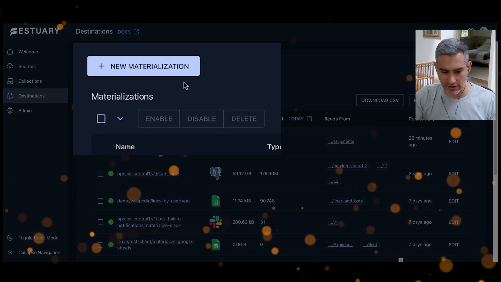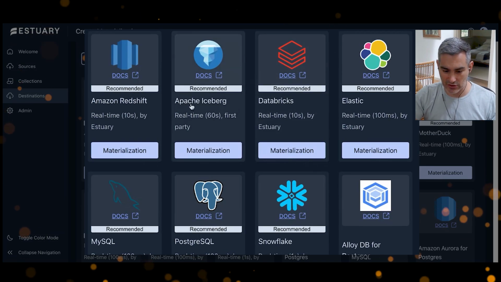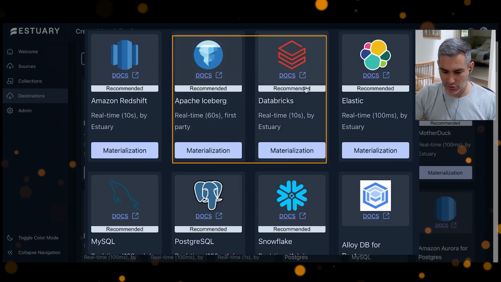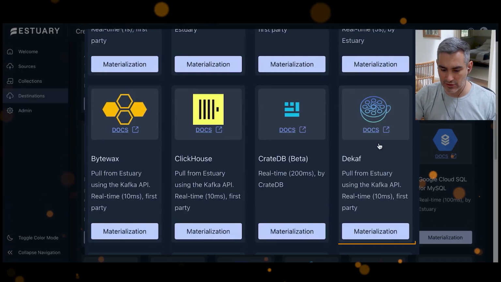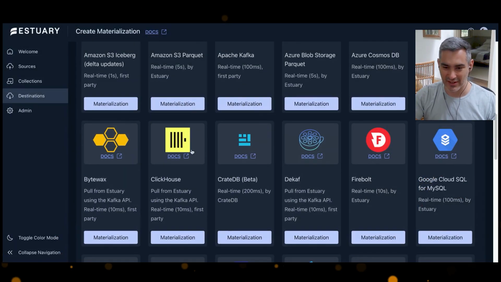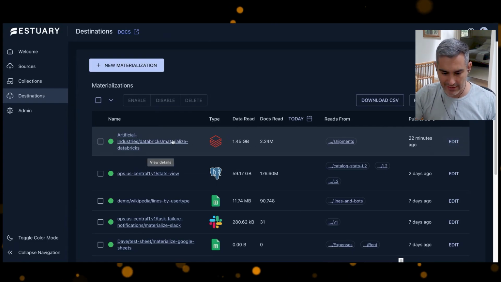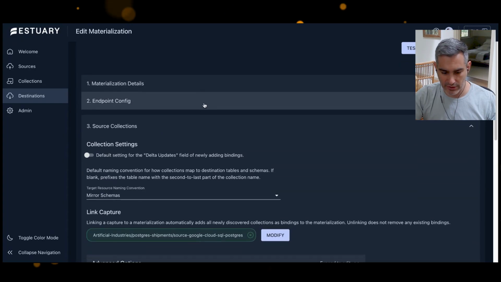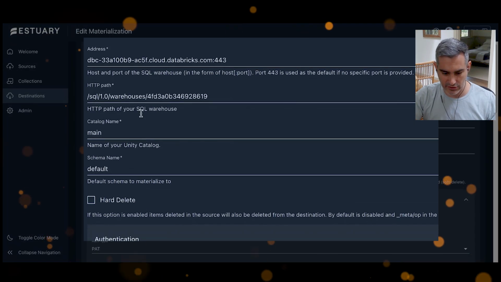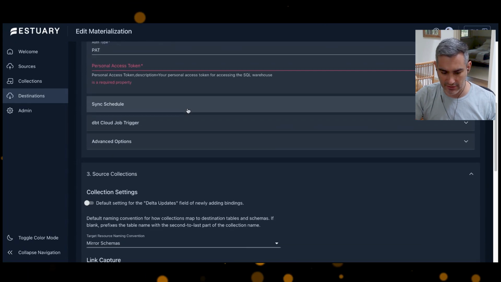All right, so finally, let's talk about destinations. We support lots of different destinations, things like Iceberg with merge queries, Databricks out of the box, and so on and so forth. There's even a Kafka connector you can pull from us as if for Kafka. But let's go into a Databricks connector that I already have set up. They're pretty straightforward, just like the source connectors are. Put in some configuration information, and we'll automatically connect to the system.